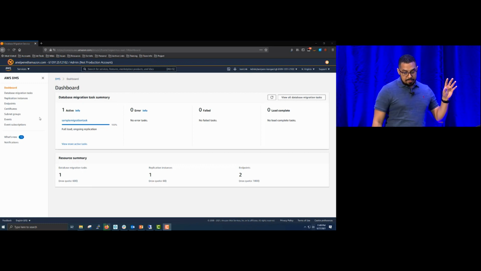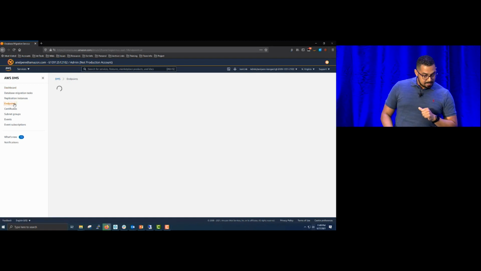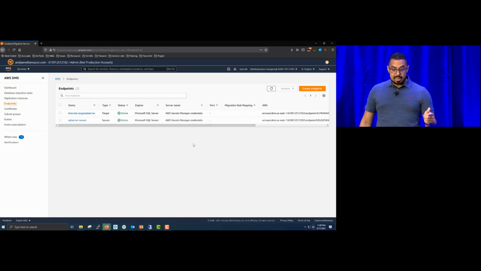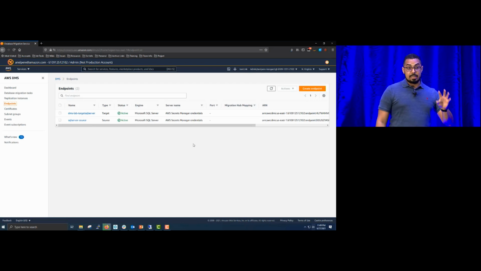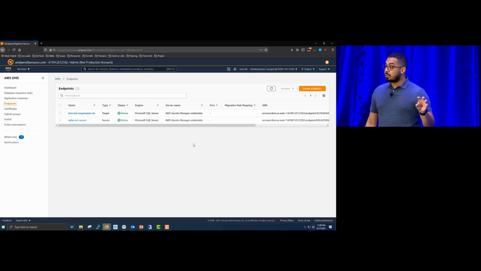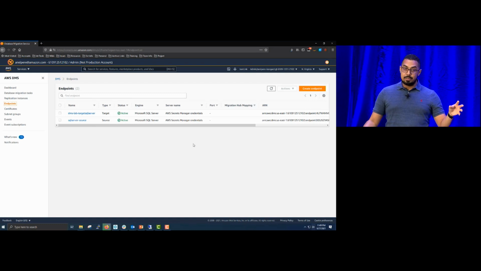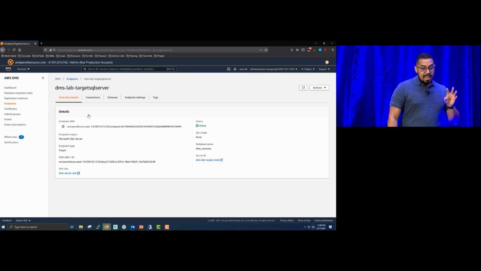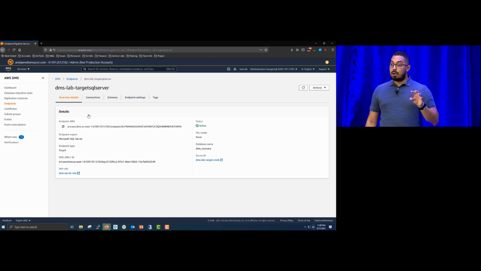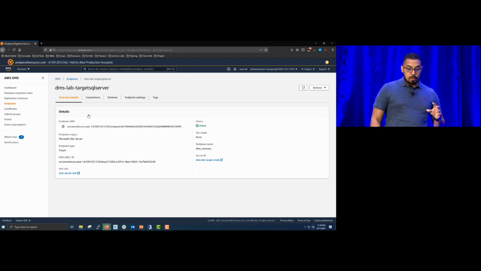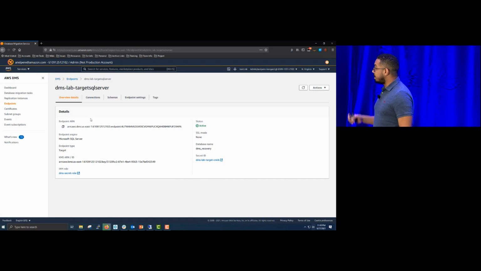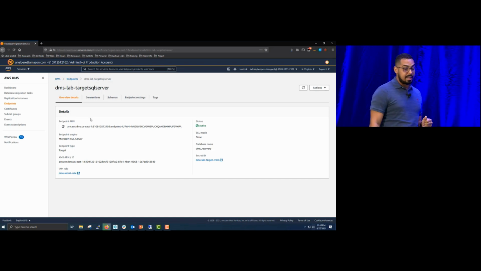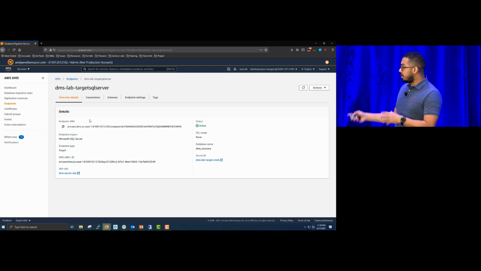I have a few different endpoints too. I have a source and a target endpoint. I'm going to click into this, and here you can see where I have my target and my source servers configured. In this particular configuration, my source server actually lives inside of Amazon EC2, so it's not a full data center. I'm just simulating it by using an EC2 instance. And inside of the endpoints, we configure all the connection properties for your database, whether or not you want to use encryption, the IP addresses, the credentials to actually go ahead and capture that data. That's all specified inside of this endpoint section of the console.